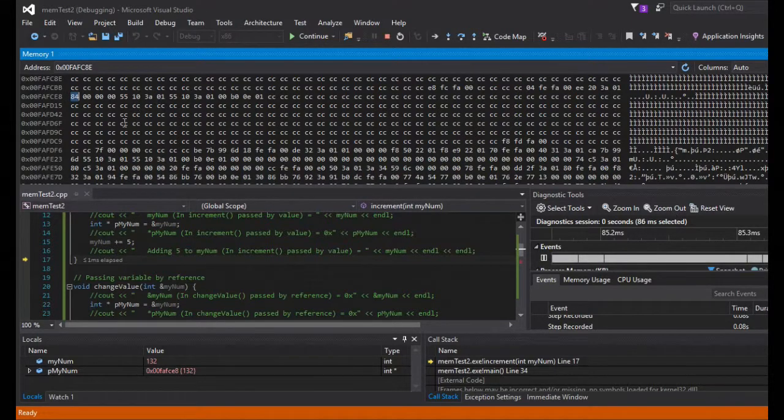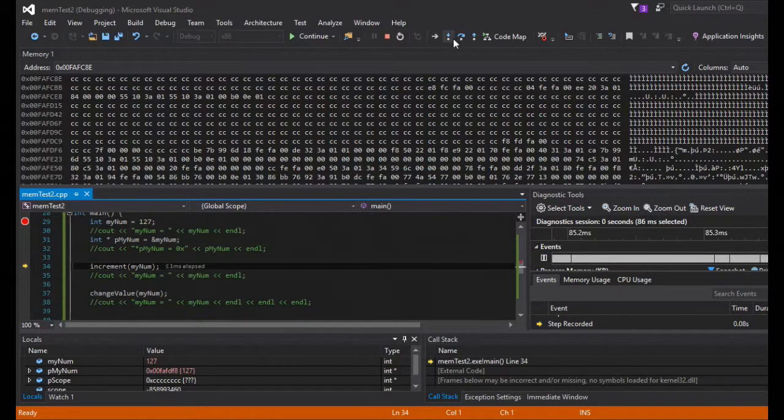Okay, sorry if I'm being confusing. I'm not trying to be. So here's our new memory location, and here's our old one. In theory, I think we're going to see that we point back to that one at some point. So let's go ahead, hit F11, and you'll see the increment my num is now complete. It's going to go to the next piece, which is where we are going to do change value my num.